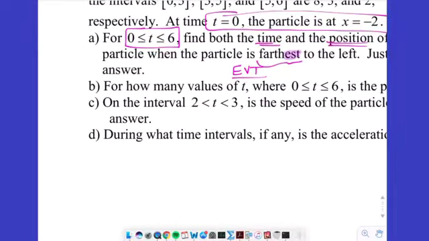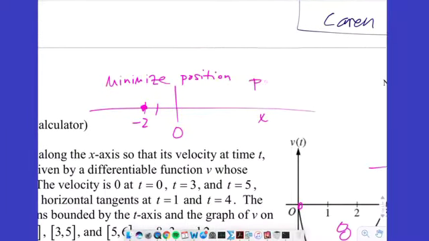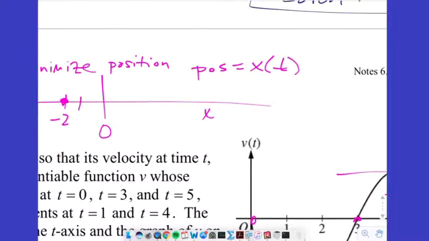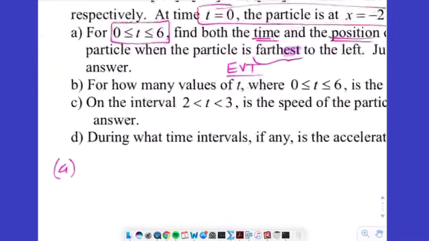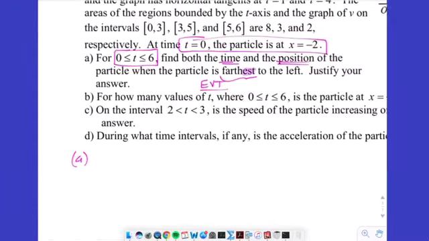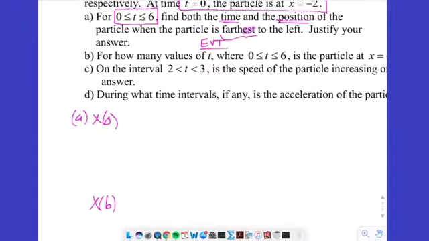So let's go ahead and just set up what we know. When it's moving on the x-axis, you can let the position function be x of t. Okay? The velocity function is v of t. In fact, I would probably even write position equals x of t. So now you can refer to it as x. You've defined it once, now you can use it. So that helps with the notation. So we need to know then, what is the position at 0, and then what is the position at 6, and then what is the position at every critical value in between 0 and 6. So I left some space there.